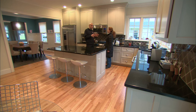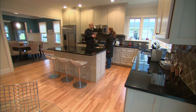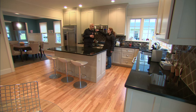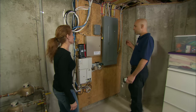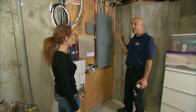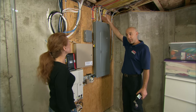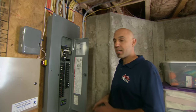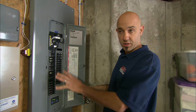Today I'm going to show you a few different ways to protect your house from surges. It all starts at the electrical panel. The most important place to protect your home from surges and spikes is right here at the main electrical panel. We have the main power that comes in through this main wire and it distributes itself throughout your home through these branch circuit breakers.